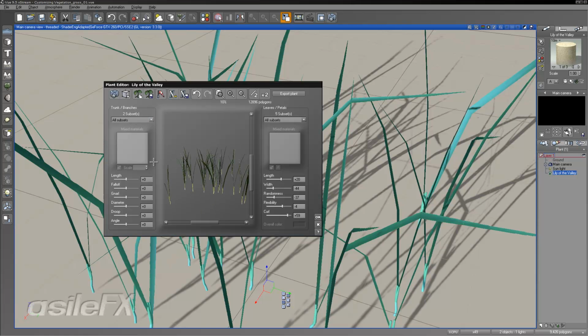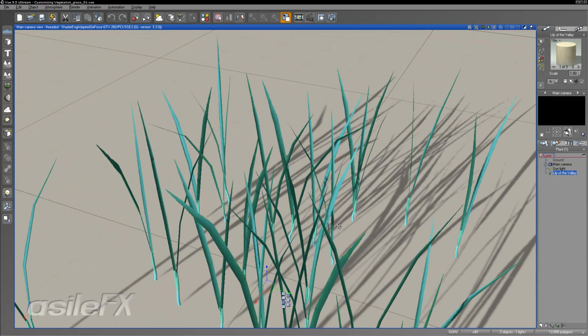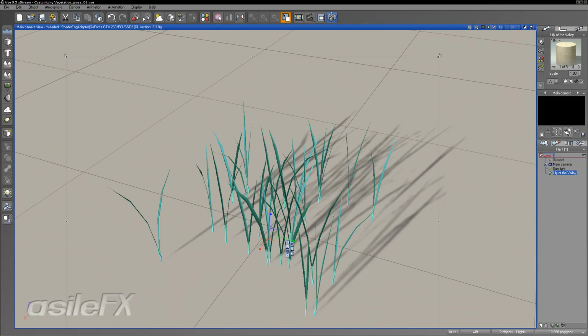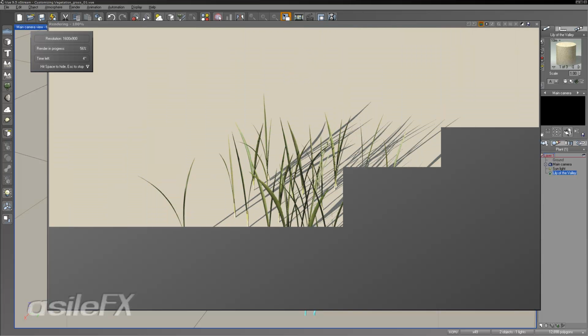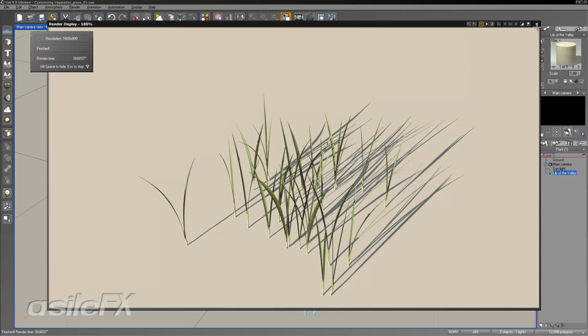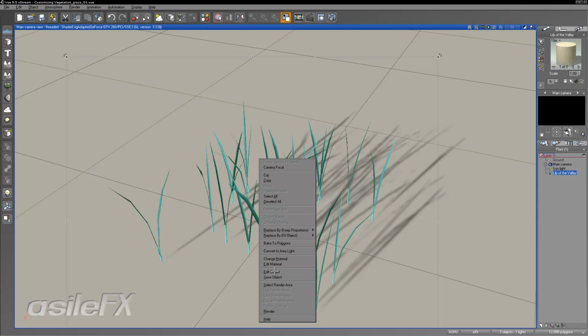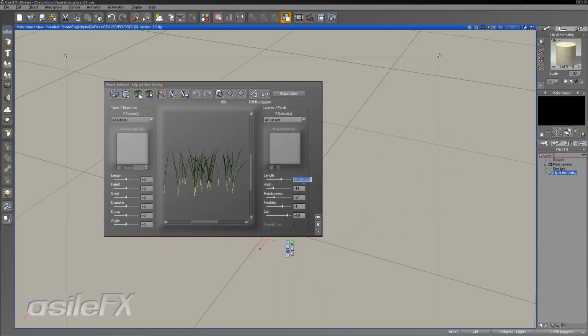And the other subsets I'm not going to modify just yet. They should actually be alright the way they're at for this species. And I think I will go ahead and reduce the height a little bit more, or the length. Let's go ahead and bring it down to 5. So I will go into the subsets for the trunk and branches. We can reduce the height a little bit, or the length. -80 for subset 1.